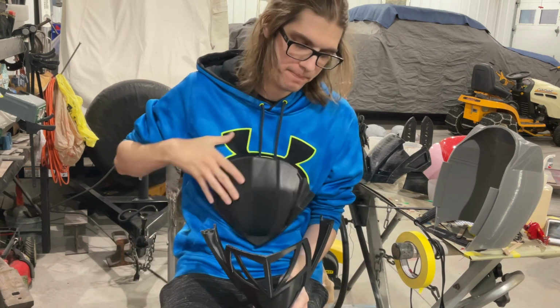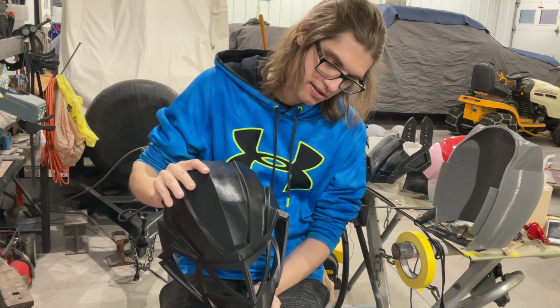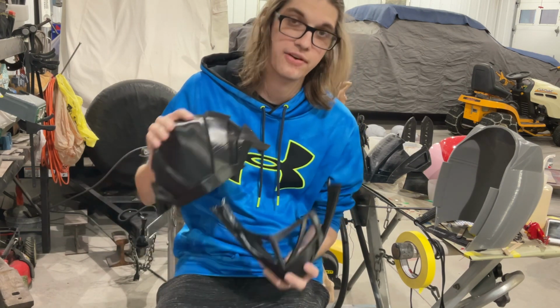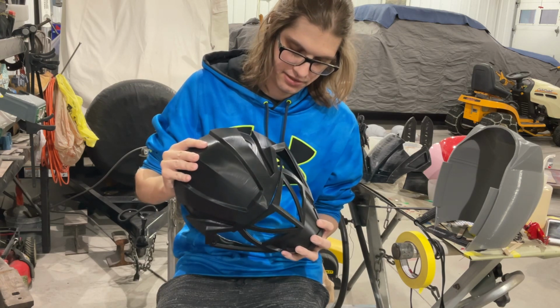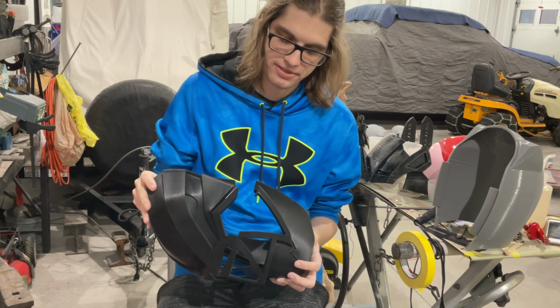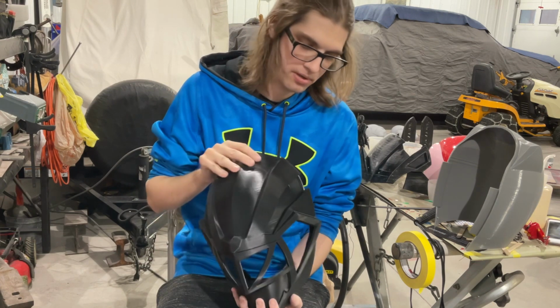It probably shifted about like this much, it looked like. You know, not a ton, but it did. So it looked like it was easy enough to snap in half, so I did that. And now we are going to sand the rough stuff down first so it's a little more even, and then we're going to weld it back together with a wood burning tool.